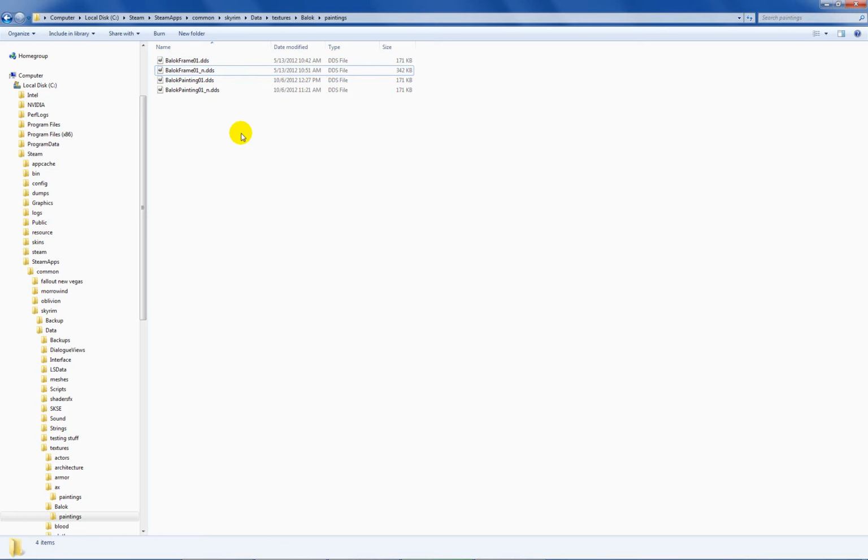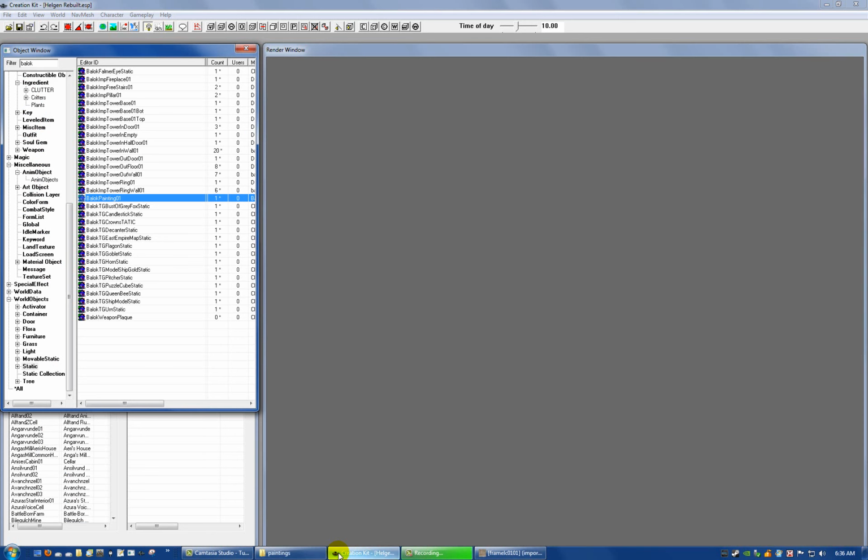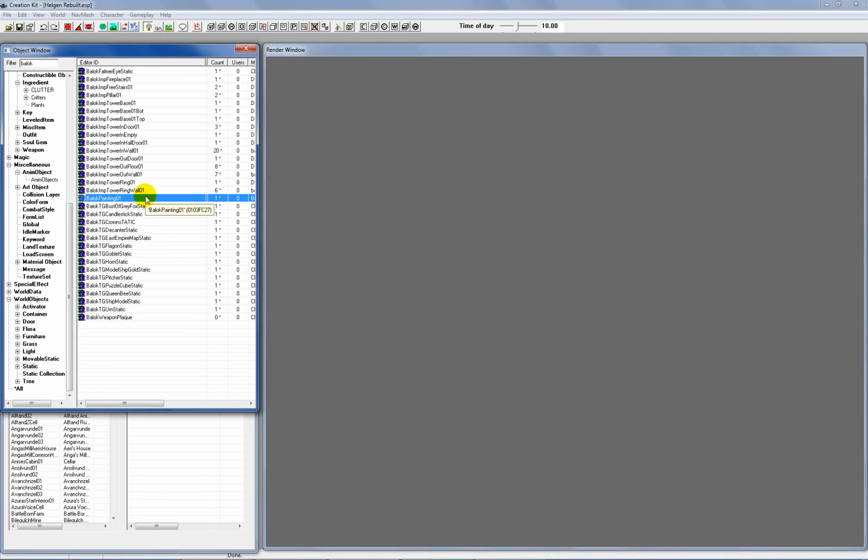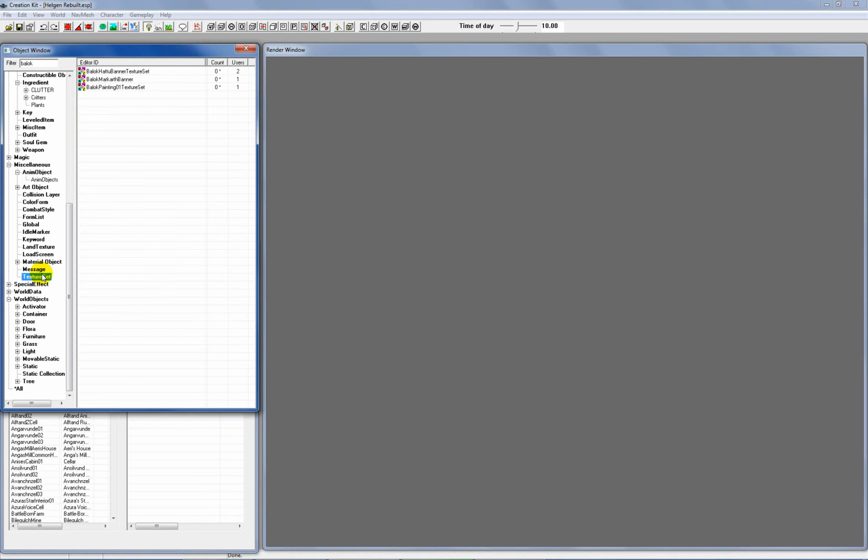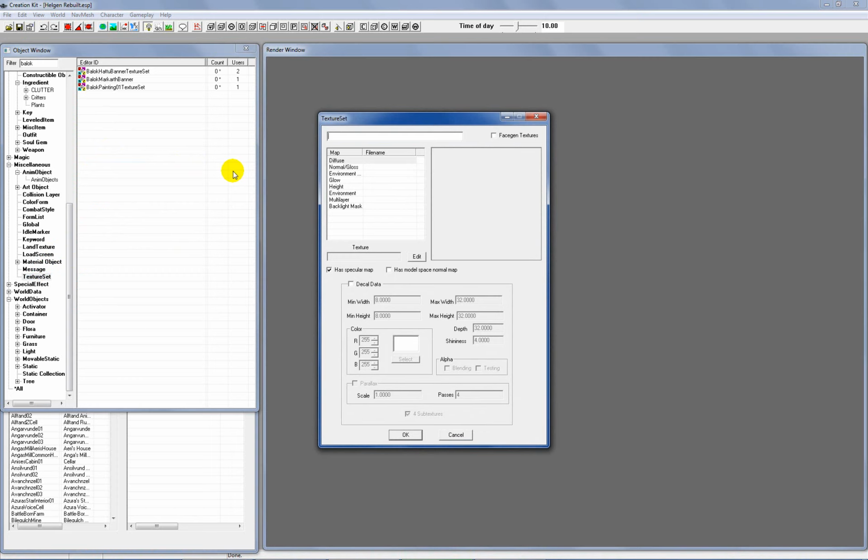So what we will do now is go to the construction kit, and we will create a new texture set just like we did before. So go down and click on texture set, right click and hit new, and I want to name that Baylock frame 01 texture set, and hit OK.